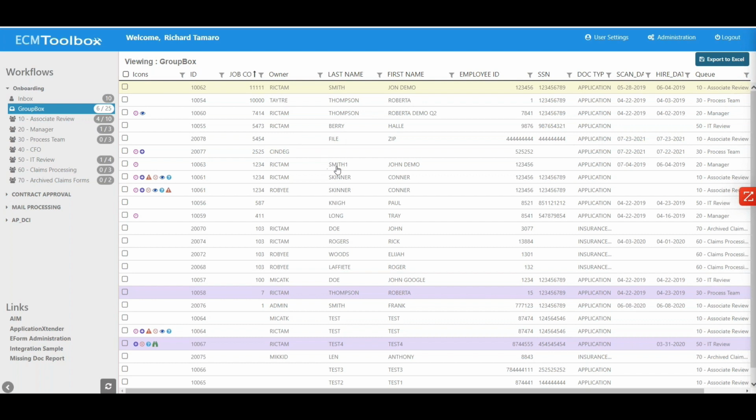It's a full dashboard of all the work that's in flight. I can have icons that give me little cues about the actual status of the workflow, or I have the different colored rows that might also help me. So this is a full listing of everything that, as a manager, I can see. I can pull it down to Excel if I wanted to, and send it off and track some other metrics for, say, my senior management team above me.